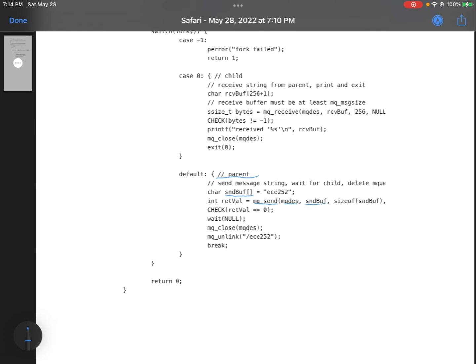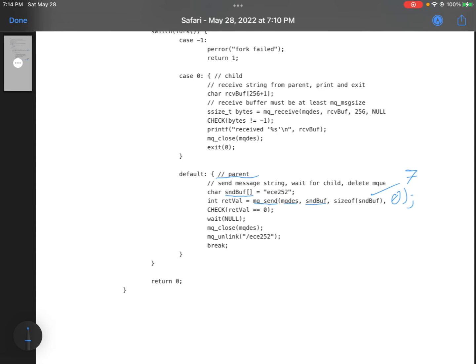The size of sendbuff will return 7, so it will include the null character. And once again, it's chopped something off for me, and the priority I just made 0 because I'm just sending one message, so really priority doesn't matter. So here I'm using that check macro again to make sure that the return value is equal to 0, that is, succeeded.